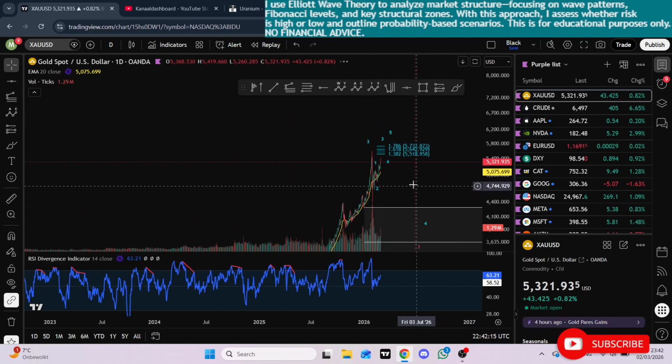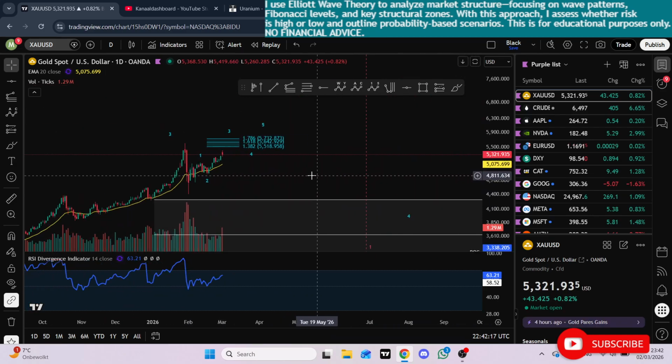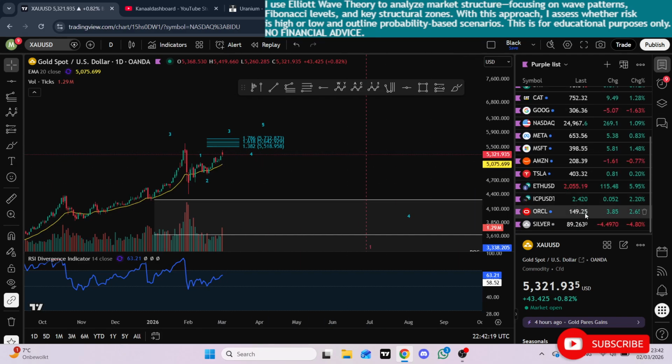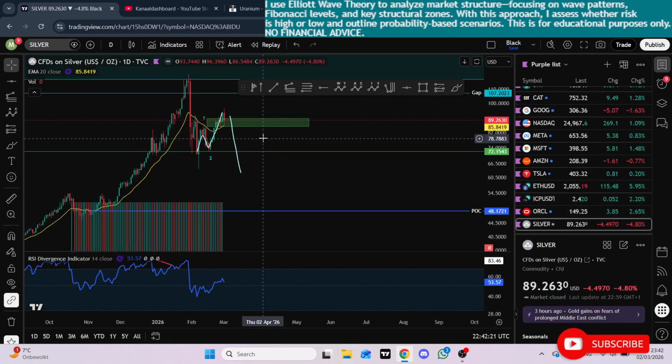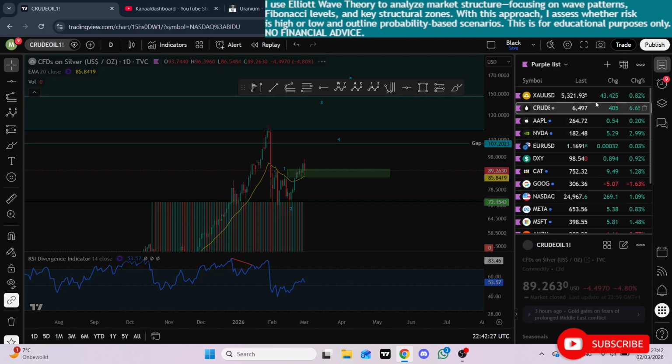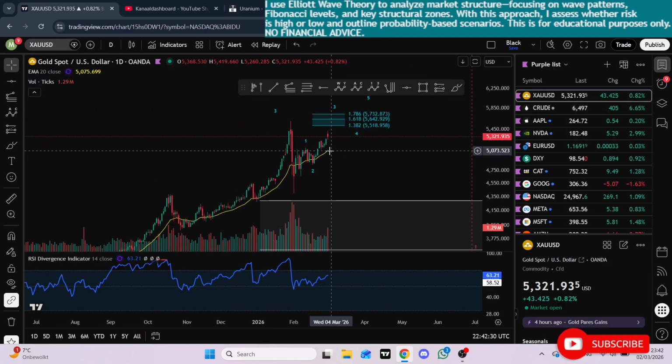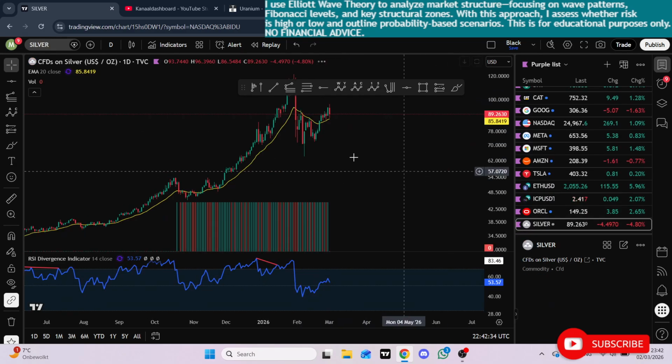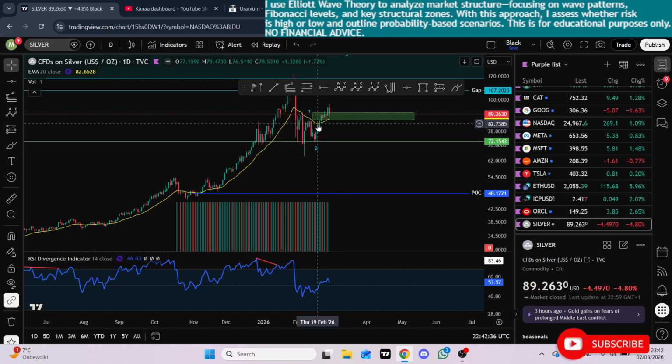What else? Gold and silver had a really weird day. They dumped as the market opened, but still nothing invalid. We can still push on both charts, unless these local lows here on gold and on silver break. But for now, we're still far away from that.